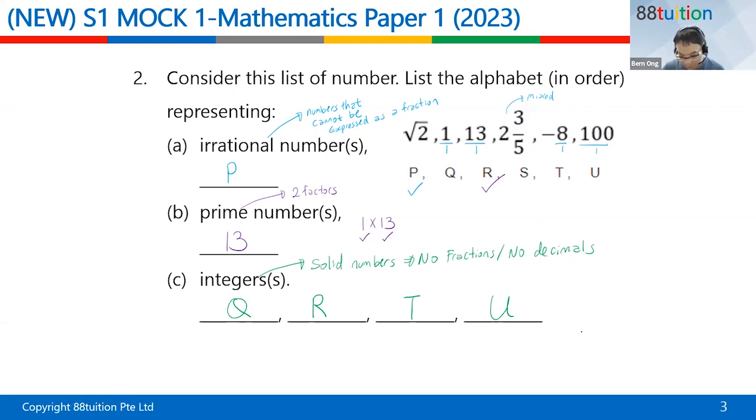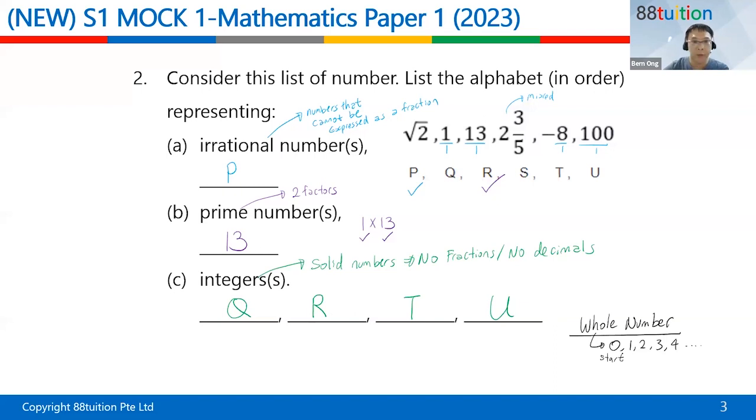Why? Because the meaning of whole number is different. Whole numbers are numbers starting with what? Start with 0, 1, 2, 3, 4, and so on. Can you see? So integers include the negative numbers, so -8 is counted. That's why just now I didn't dare to use the word whole numbers, because whole numbers start with 0, 1, 2, 3, 4, and cannot be negative. There are no negatives for whole numbers. So you must be careful in terms of what words you are using.